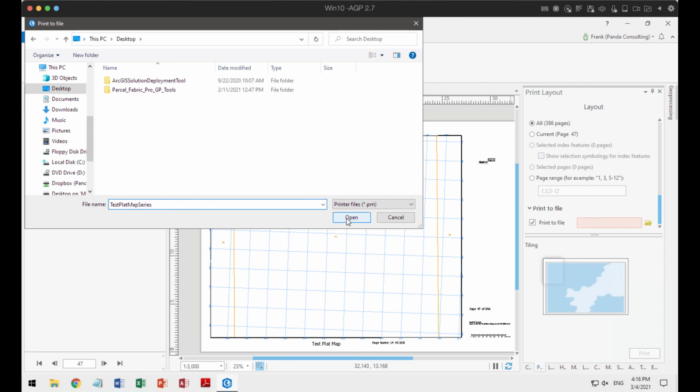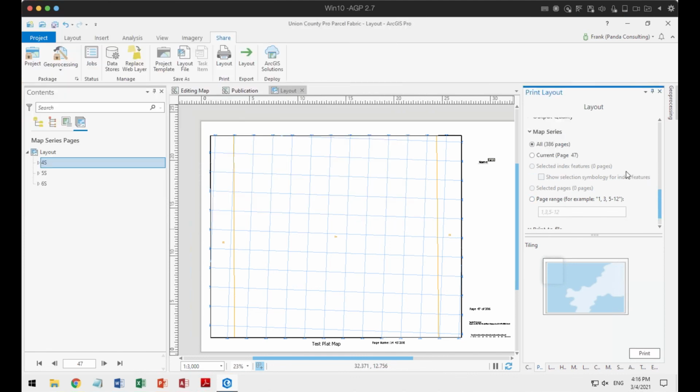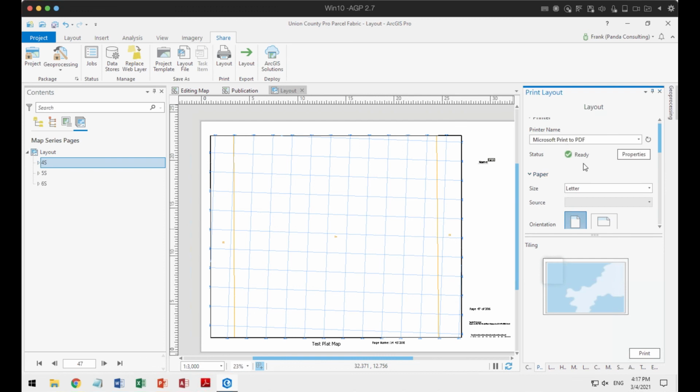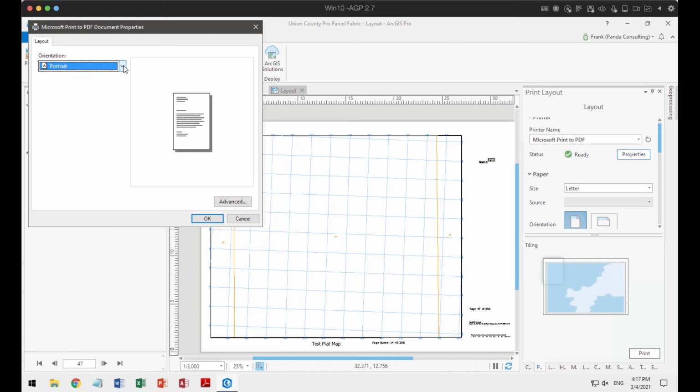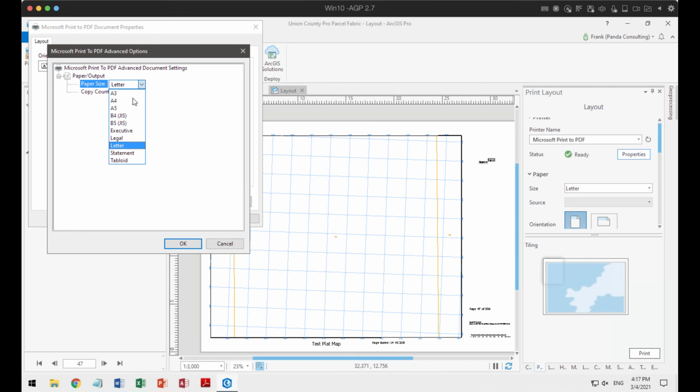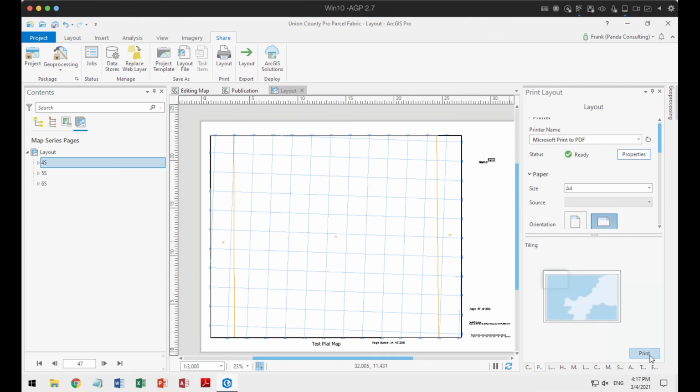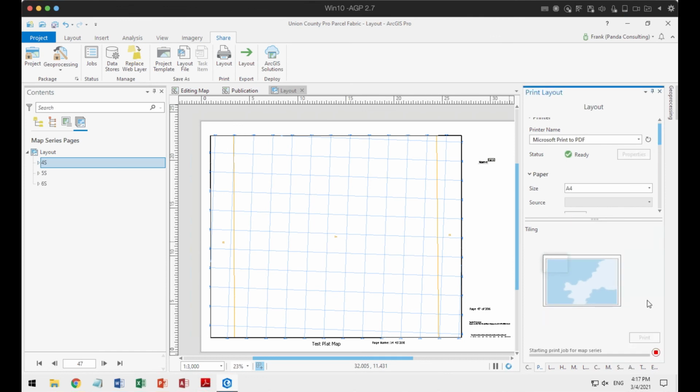And tell it to go ahead and print this to a, this is printing it to a PDF. Let's make sure I tell it landscape, paper size. No, this is actually, I forget what I made it. Anyway, this is just for show. ArcGIS. Thank you. Sorry, I've already sent it off there. Thank you. All right.